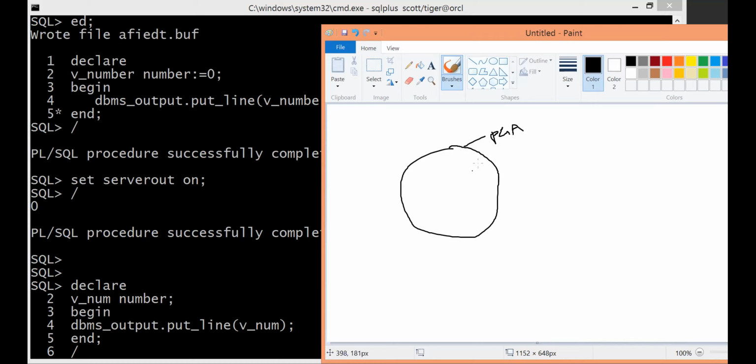So first you should ask where the space will be occupied, right? Your PGA, program global area. You heard about that PGA, right? At the starting we discussed the PGA and SGA. Here, first it will go to the declare. So the compiler will know that declare means we have to declare something. After that, what is the variable name? v_number. Immediately it will occupy the space, and the space name equals the variable name. So what is that? v_num.